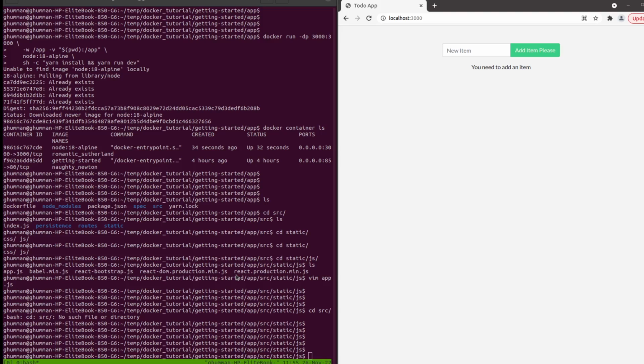Because then you are isolating your app from the database. So later on, if you want to change the database from MySQL to PostgreSQL or Redis or anything, that is going to be smooth.